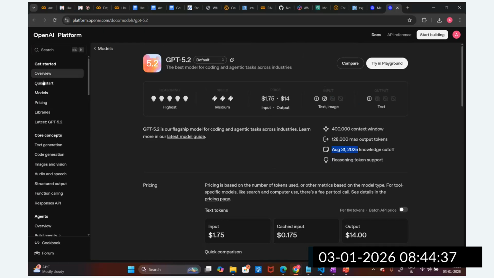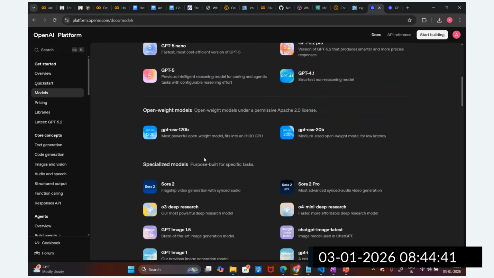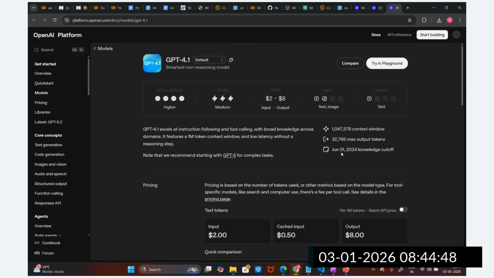Let's suppose we go to another model, GPT 4.1. You can see the knowledge cutoff for GPT 4.1 is 1st June 2024. Let's suppose I'm asking some recent information.